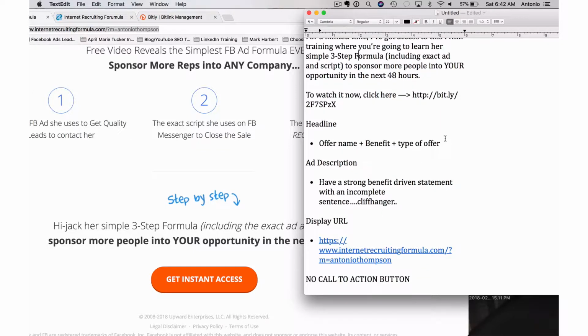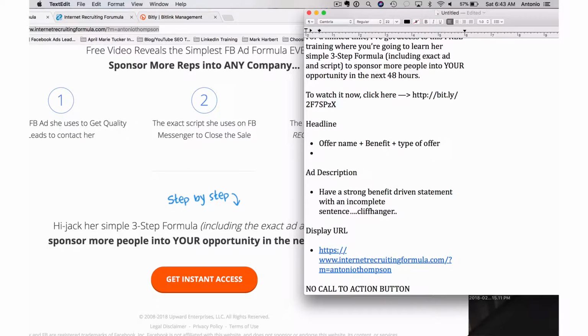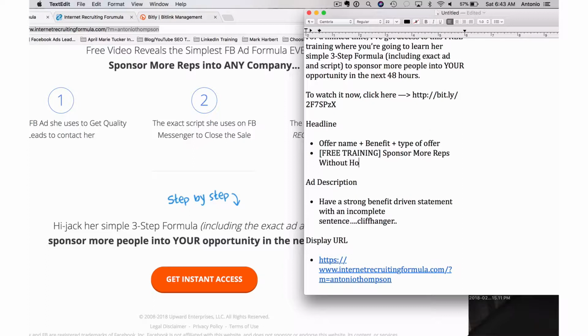Now we go to headline, offer name and benefit. So free video, let's say free training, sponsor more reps without home parties.